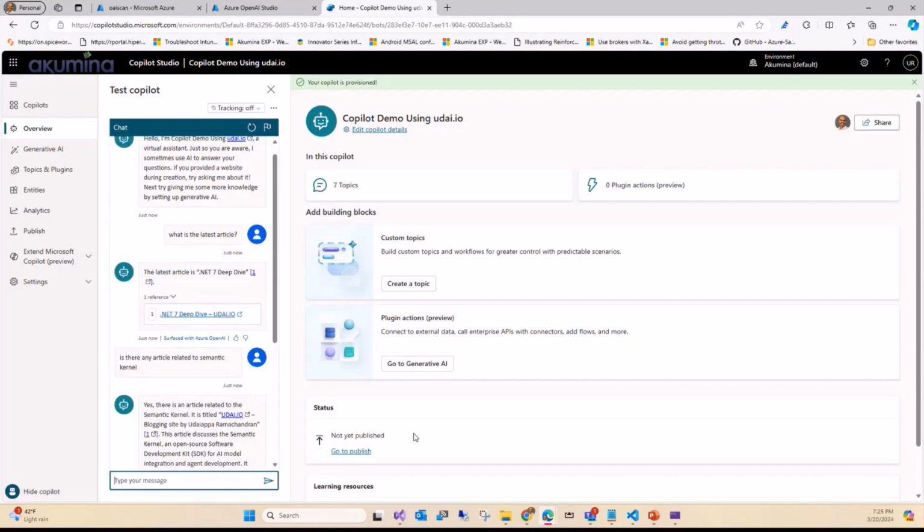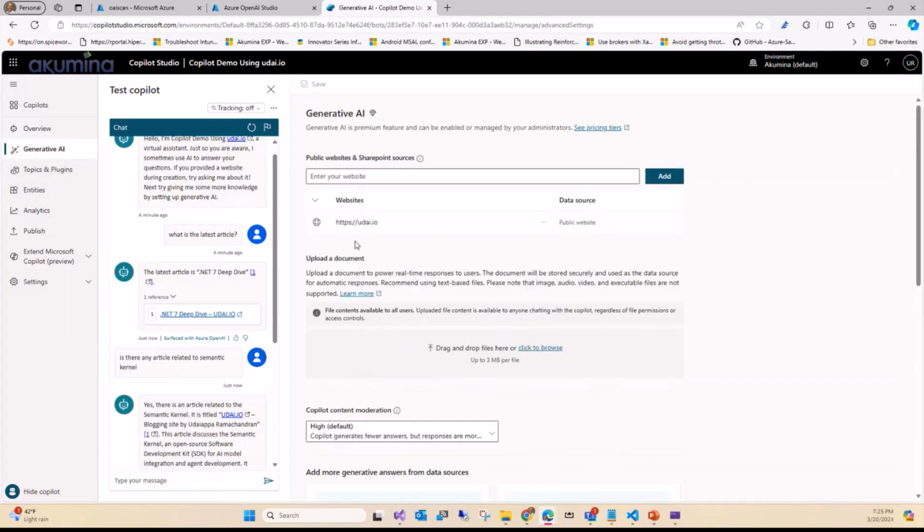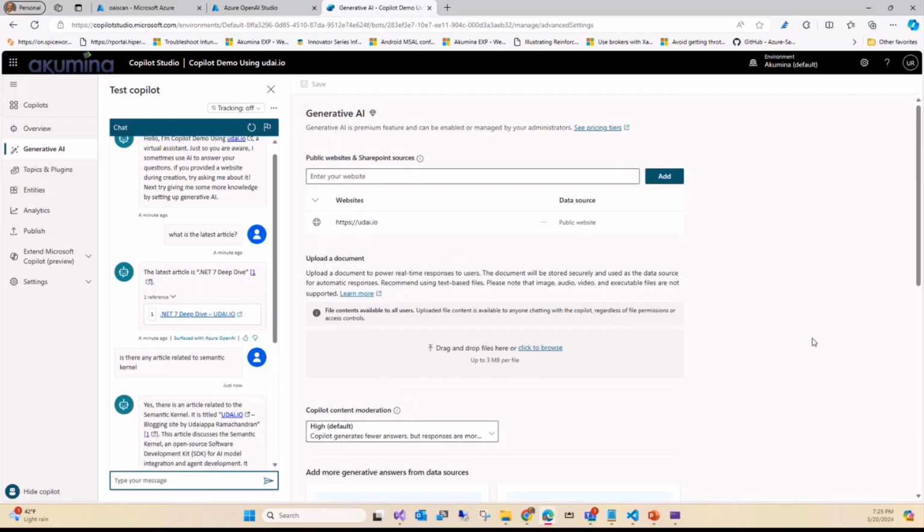But this topic is also about RAG, right? How can you bring RAG here? That's where this site comes in. You can bring in plugins. If you go back to the generative features, you can add another website, or add a document. If I want to provide more information from a document, I can upload it over here. As you ask a question, it's going to use everything that you configure. That's RAG. So if I upload a document, that's RAG.